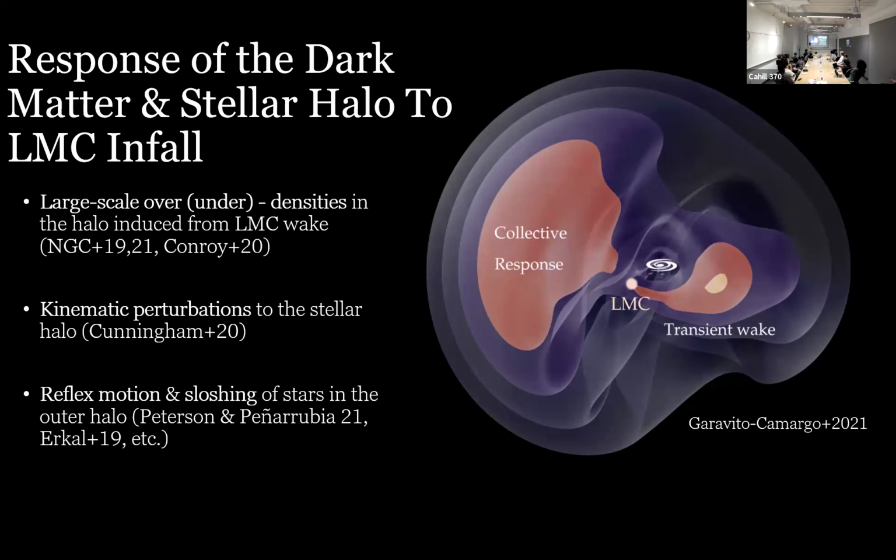And so to start getting at these sorts of questions, I've been running my own idealized resolution test simulations of a Milky Way-like CGM with an infalling LMC-like satellite. These simulations are being done in ENZO, which is a finite volume hydrodynamics code with adaptive mesh refinement for high temporal and spatial resolution. We begin our simulations with initial conditions of a CGM in approximate hydrostatic equilibrium with some live dark matter halo.